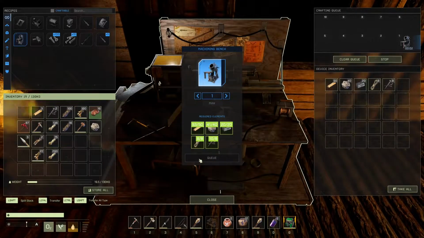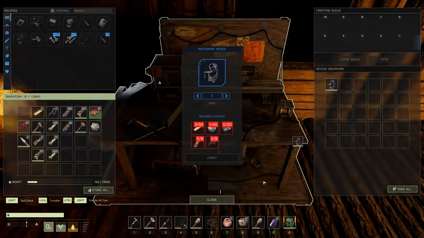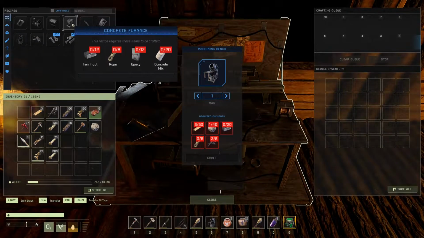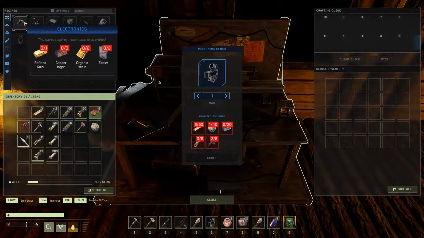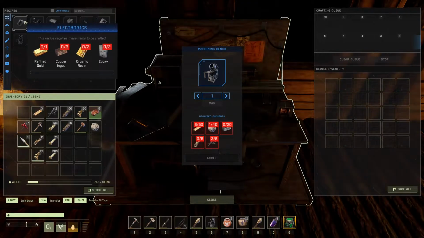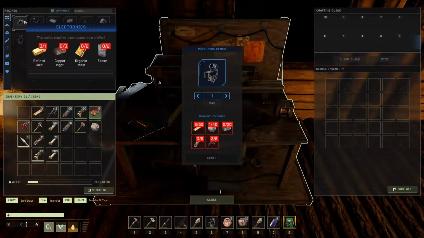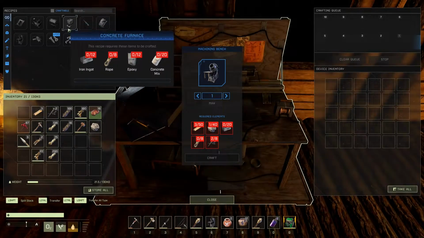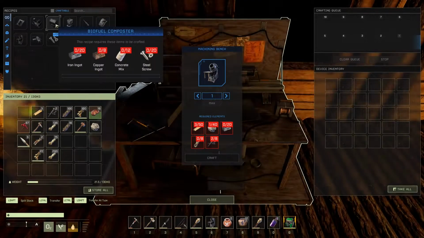Now that we can get this up and going, now we're into even more stuff, right? So, of course, I got to get a concrete furnace to melt the gold down. Then, of course, we got to make electronics. It takes 60 to make the bench, 12 to make a generator, which is 72. I got to get a biofuel composter up and running, so we can get some biofuel up and running.